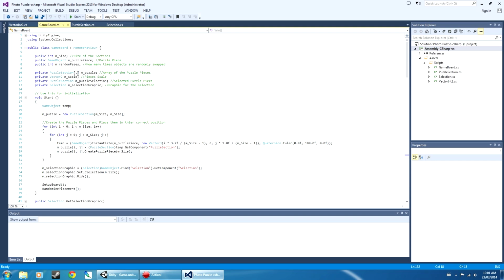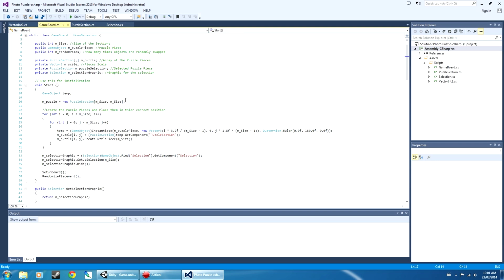And we've got the scale, that's the size of the pieces. Then this here holds your selection. So when you select a puzzle piece, that's what this is, and this is the graphic. That's that light basically in the background behind the selected puzzle.